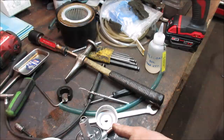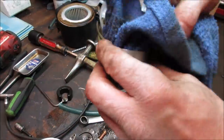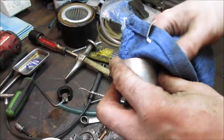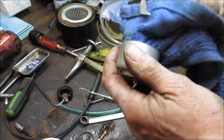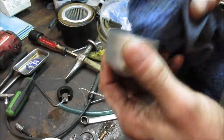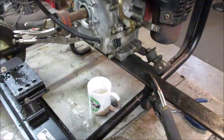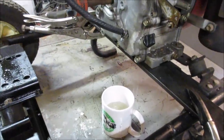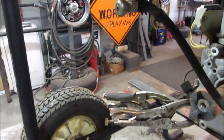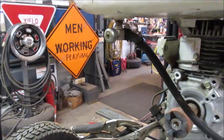So, it's all right if you have the capacity to shut it off and it's leaking. But if you don't have either one, you gotta wait till the tank goes empty. $5 a gallon. Don't want that. So I kept working the valve. You got the fuel to shut off there, but now it's leaking at the pad.